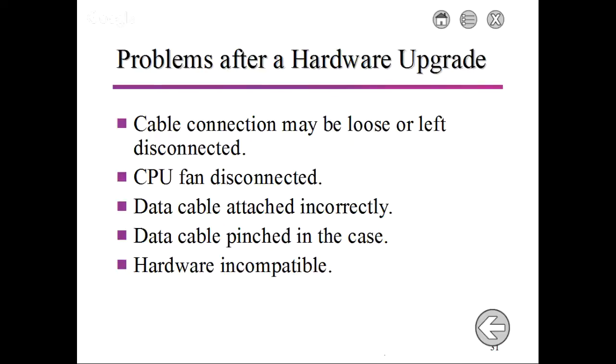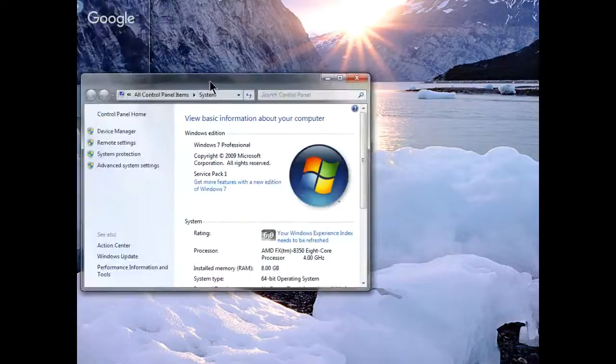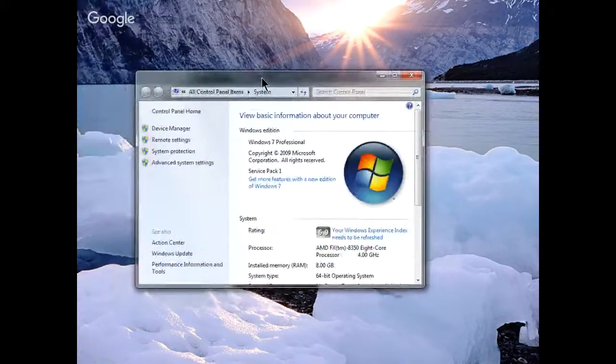Now, I was going to show you something. If you want to check on hardware and see if everything's working in your computer, if Windows at least starts up, this only works if it starts up, but maybe the new hardware you put in just doesn't work like you think it should, or it doesn't work at all, then you can go to a thing called the Device Manager. I just started the Device Manager up.